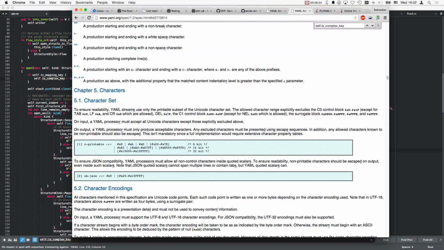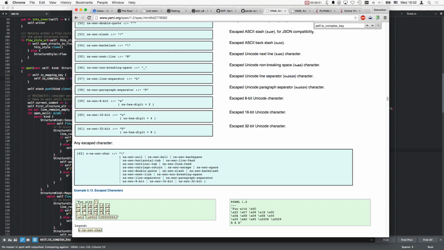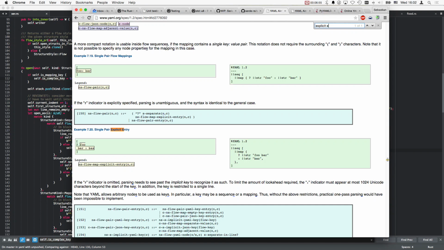Let's have a look at the spec. First, I want to understand this, because how should flow mode for maps support that? I think this is just something that happens to work for syntactical reasons, but let's have a look. Explicit single pair entry.